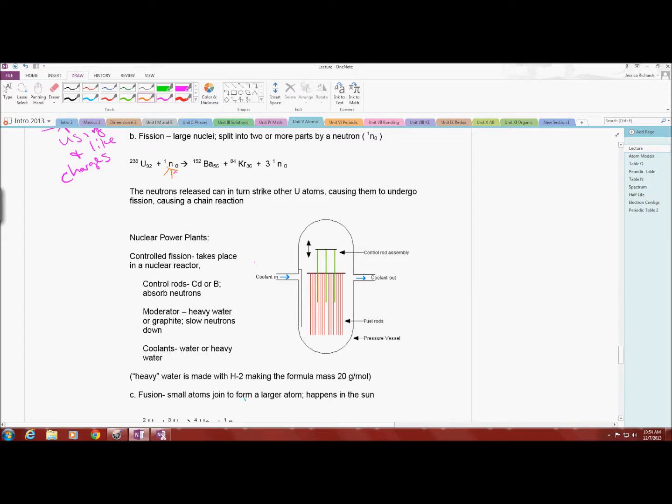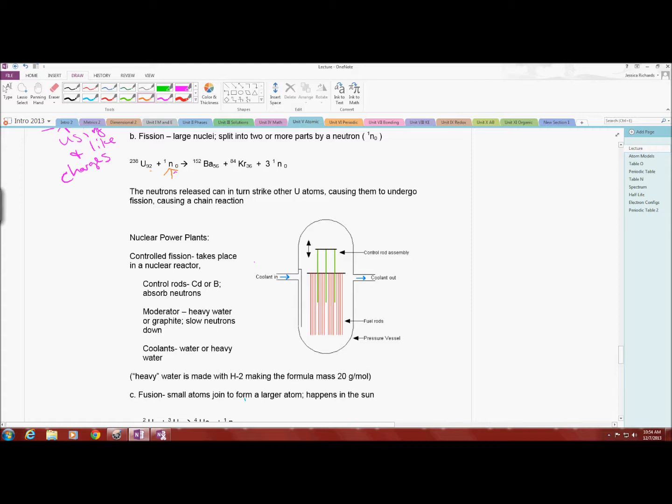So the first thing we have to see here is that a neutron is neutral. We can't use a particle accelerator to propel it. They have to use a little mini nuclear reaction to get this started. So it's really expensive to start a nuclear reaction in the first place using fission because you need to make a little tiny nuclear bomb. Basically, they make a little hydrogen bomb and it spits out this high-speed neutron.